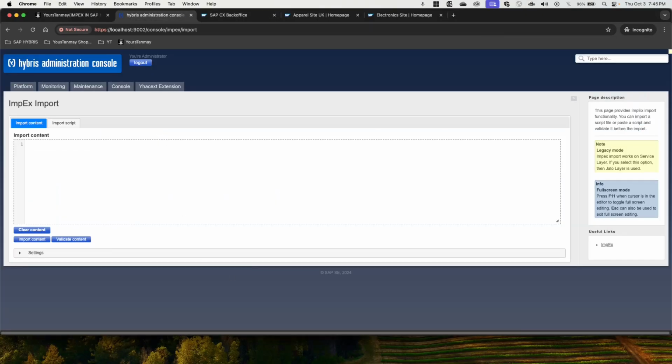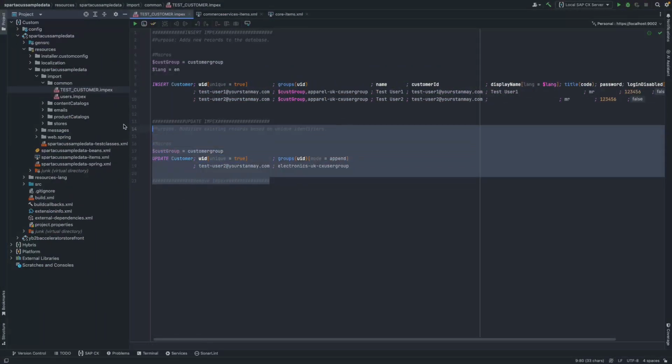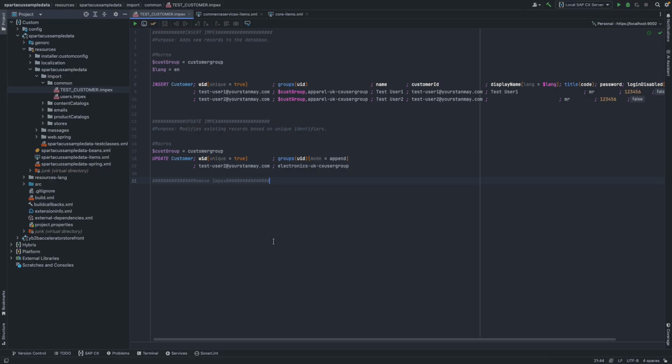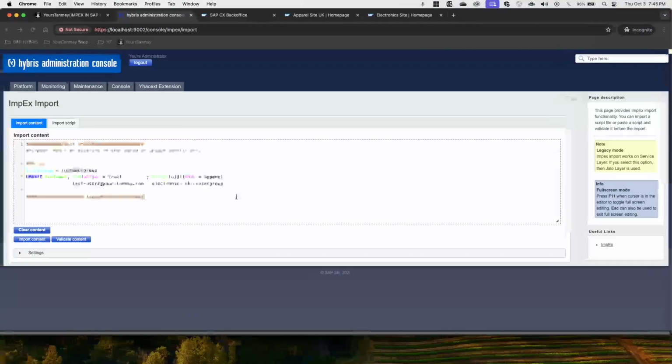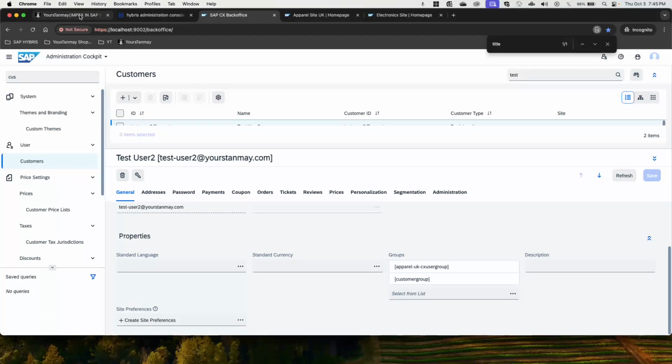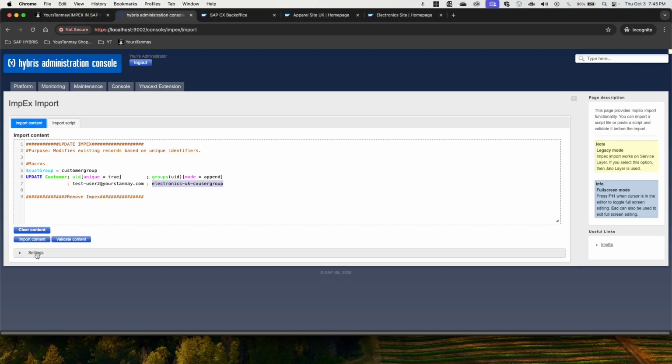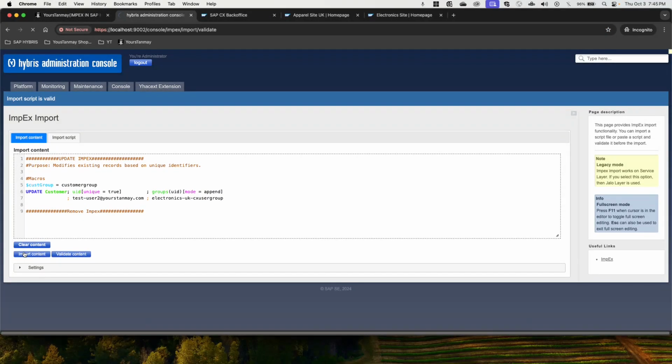Now I use mode equal to append, and I want to insert this electronics UK CX user group to the existing data. So validate it and import.